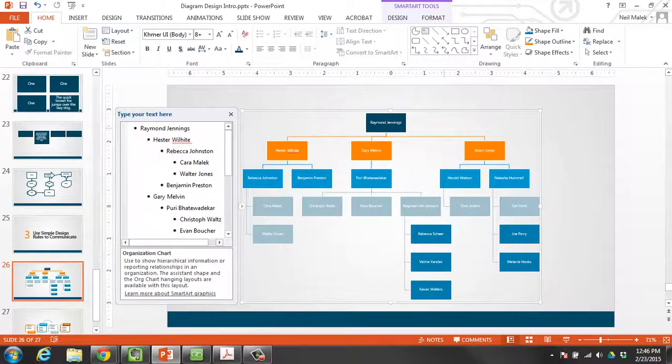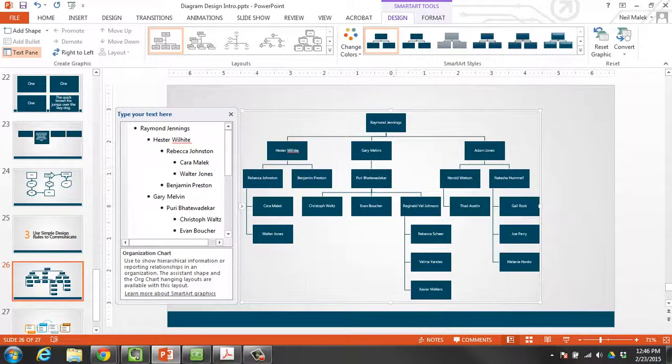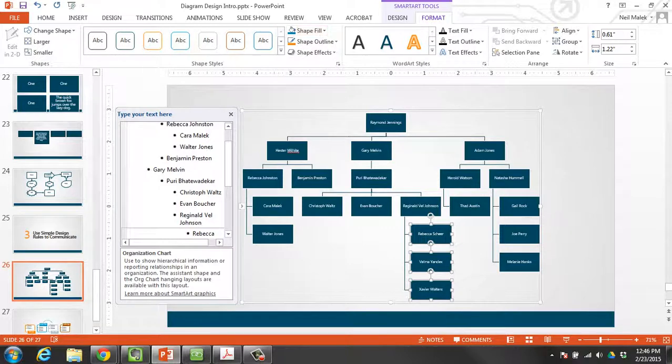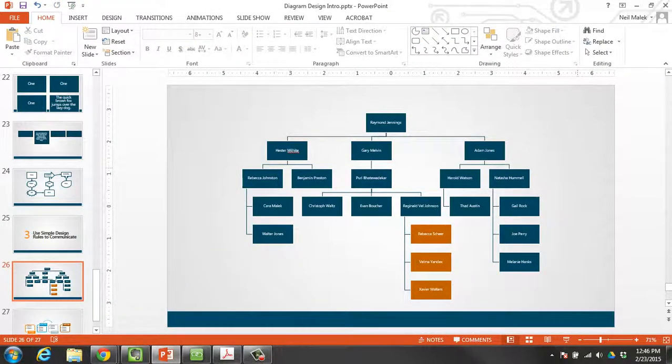So inside of PowerPoint, it's very easy to highlight the diagram, go to my Design tab, and choose a consistent color scheme, and then highlight the individual elements that I would like to highlight and choose a different color for those shapes specifically. And you can very clearly see now what I'm trying to highlight. You know that the rest of the organizational structure in this diagram is basically inconsequential to our discussion. What we want to focus on is the section down at the bottom because it is distinctly a different color.